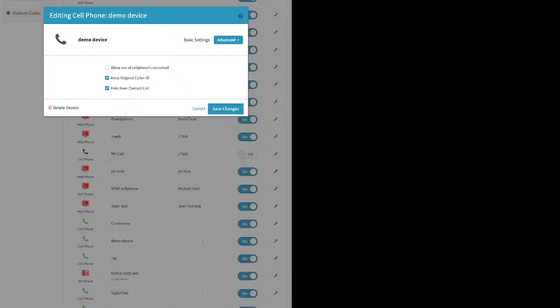Now, if, for instance, you actually wanted to add a phone number so that it goes to an automated answering service for your after-hours calls, right? Well, your automated answering service doesn't know when to press 1, so that wouldn't work in this scenario. So what you would want to do is come to this Advanced Options page here, and click on the box in front of Allow Use of Cell Phone's Voicemail.